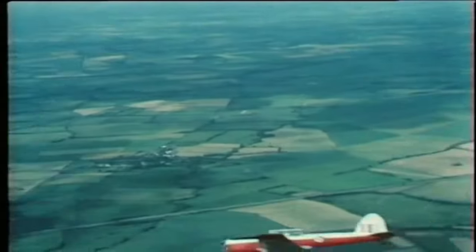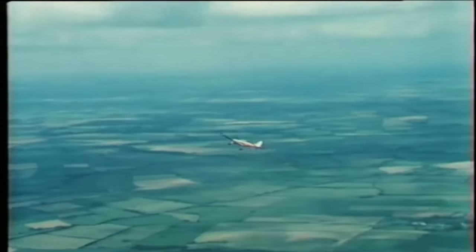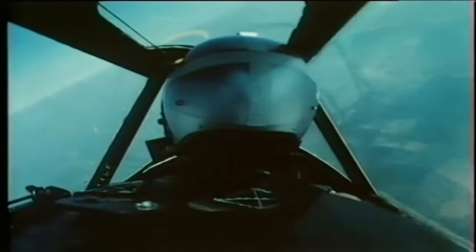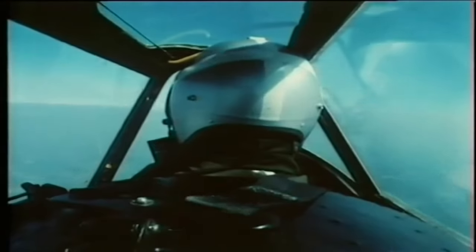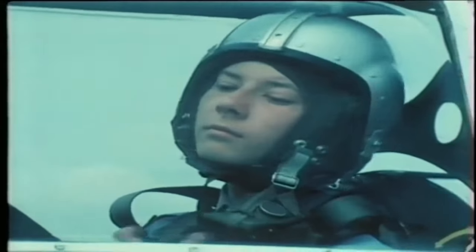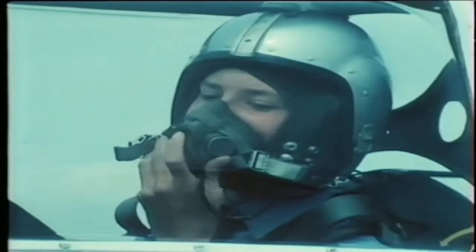For some cadets, it'll not be their first Chipmunk flight, and they may feel they'd like to experience a few aerobatics. For each new manoeuvre, the pilot will ask you to follow through. When he says this, put your hands and feet lightly on the controls so that you can feel the movement, but don't try to move the controls yourself. In this way, you can quickly learn the basic control of the aircraft. Finally, don't be afraid to talk to the pilot — ask him questions. It'll make the flight more interesting for both of you.